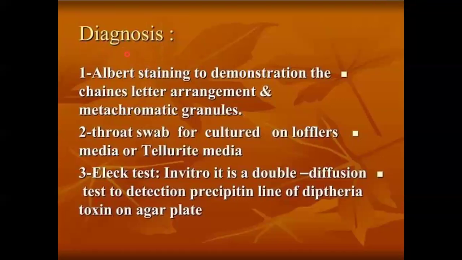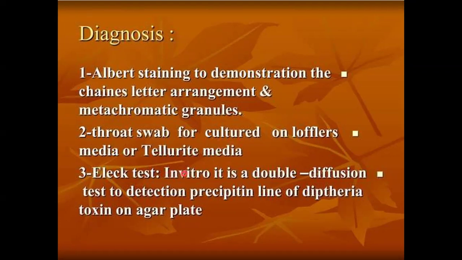For the diagnosis, Albert stain, as I had mentioned, also known as nasal stain, for demonstration of these chains of metachromatic granules. And then a throat swab, then you go culture on Loeffler's medium or Tellurite medium. And then we have something known as the Elek test. You see, Corynebacterium diphtheriae is quite uncommon because we have vaccines, the DPT. So you will never see it in your clinical practice unless someone is unvaccinated, which is quite rare in this modern day and age.